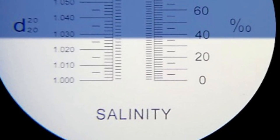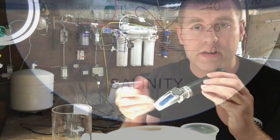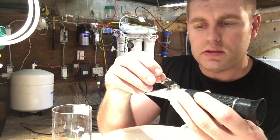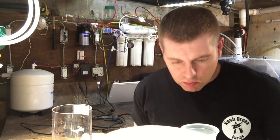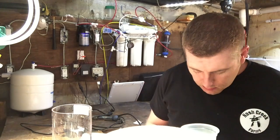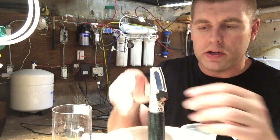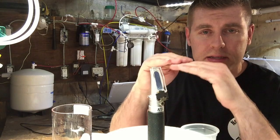Make sure you always clean this off with RO water when you're done. If you don't, you can get rust and corrosion — you don't want that. You spent good money on your equipment, so look after it. Use distilled water or RO water to wash it off. It's very important, as soon as you get your refractometer out of the box, to calibrate it. Make sure the blue line and white line meet at zero.